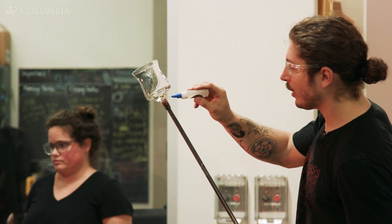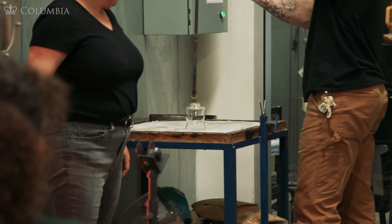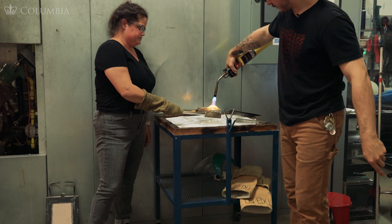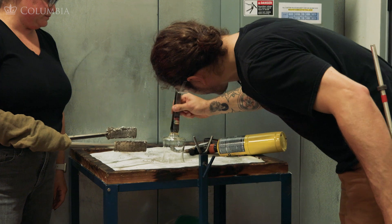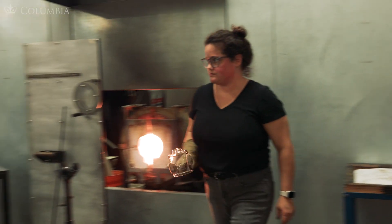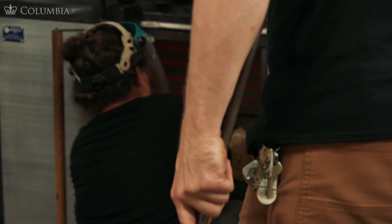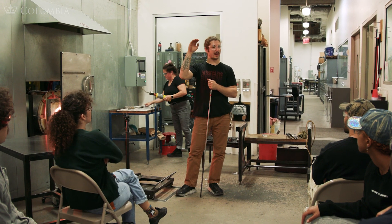I can put a little bit of water up there, and then if I just give this one tap, it comes right off. I can torch and then flatten it right there, and that's going to go away in the box. So when we're done making a piece, it's still around 1000 degrees, but to get it from there down to room temperature, you have to ramp really slowly.